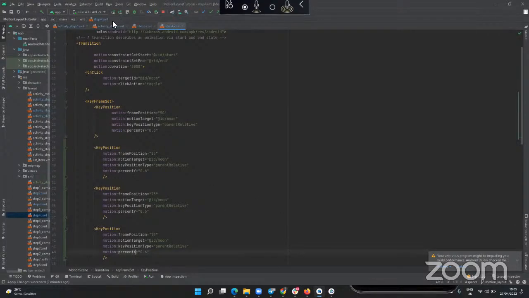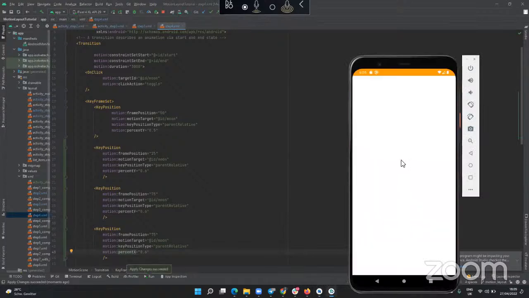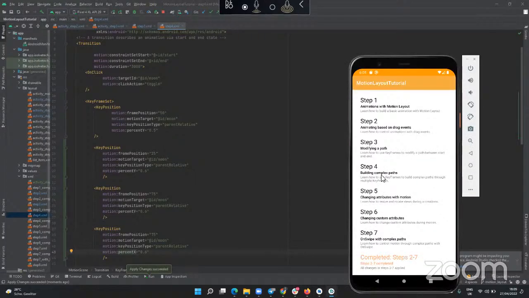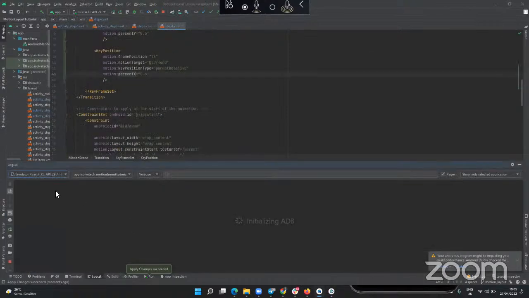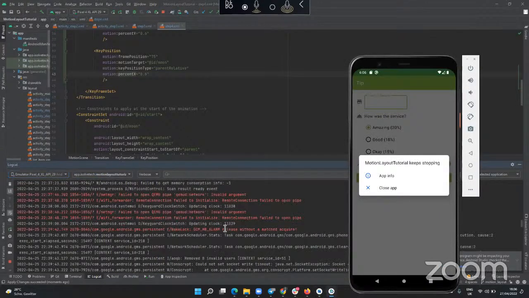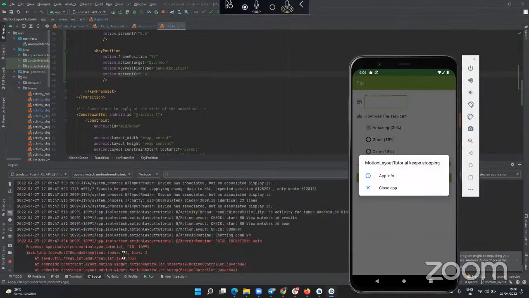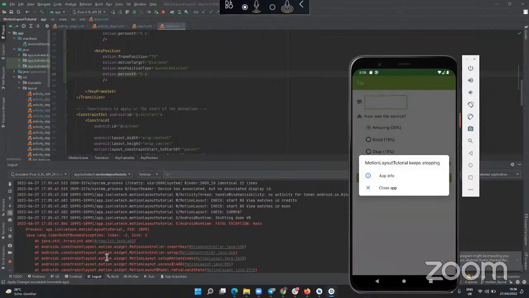What will this do? Let's see. Okay, it keeps stopping, so let's check what the error is. Okay, index out of bounds, index size of size 3.